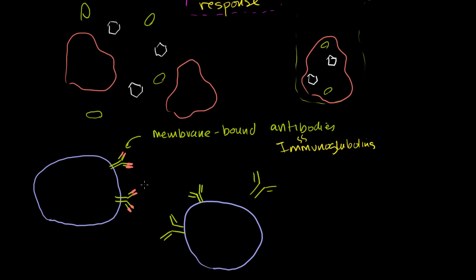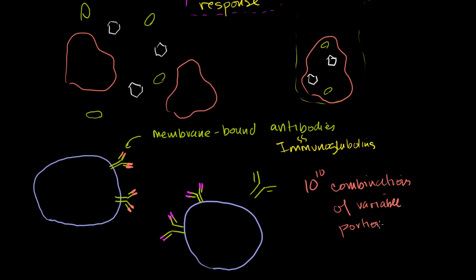Now, this different B cell is going to have different variable portions. So let me do it in a different color. Maybe I'll do it in magenta. So his variable portions are going to be different, just like that. Now, he has 10,000 of these on his surface, and every one of these has the same variable portions, but they're all different from the variable portions on this B cell. And there's actually 10 billion different combinations of variable portions. So there's 10 to the 10th, or 10 billion combinations of variable portions.